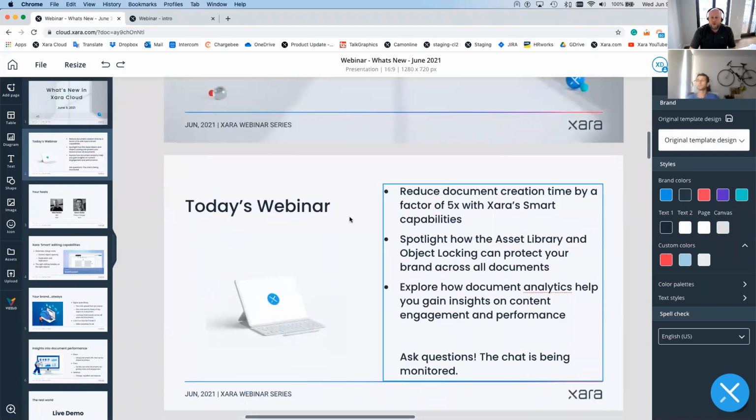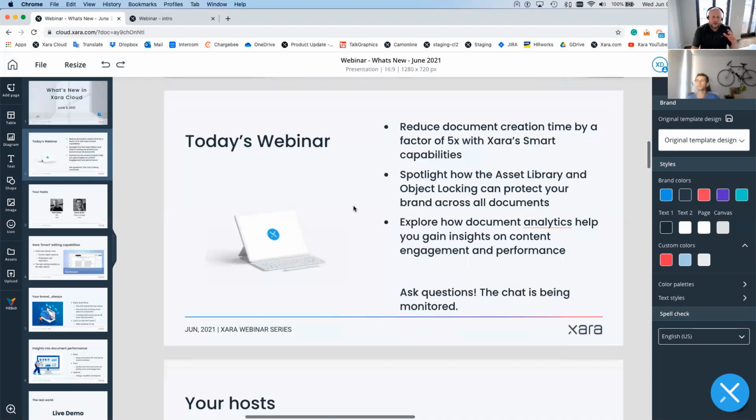So in today's webinar, we're going to touch on many different things. It's going to be a very live and interactive session. I'm a typical user of Xara Cloud. I'm not a designer. I create business documents, probably like the majority of everybody on the webinar. And so I'm going to do a few things the way users do them, and hopefully demonstrate a few things.